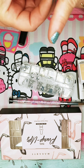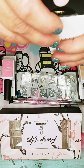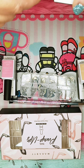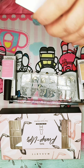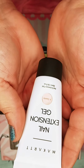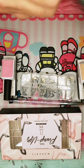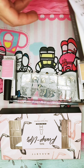I have to show you guys how they look. All right, and their poly gel. It's a beautiful color. I'm not going to open it because I don't plan to use it right now. I'll probably end up using it maybe in a couple days.